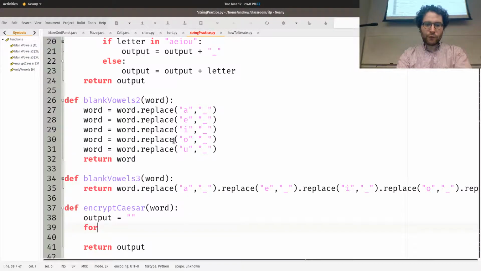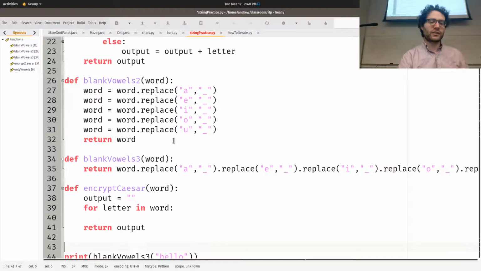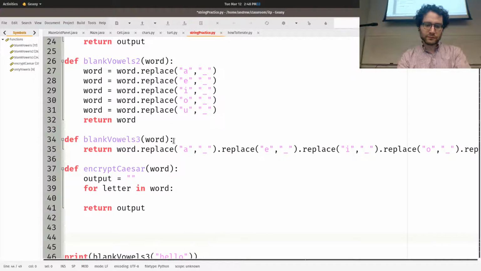So for letter in word. Again, I don't care about the index. I'm just writing down what I want to do after the encryption, because I want to tackle one more technique before you have to hit your homework. So for letter in word, what do we got to do?